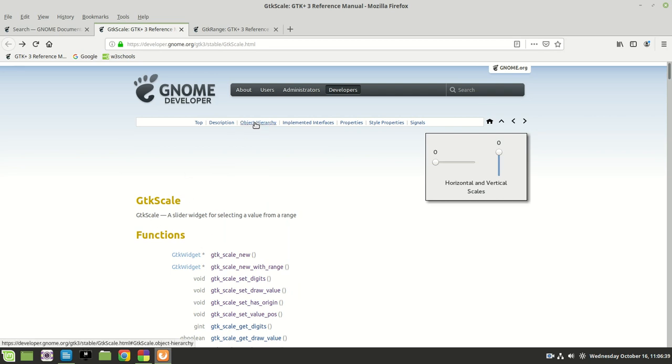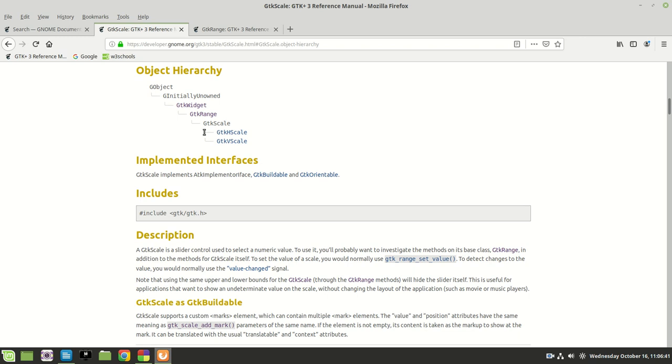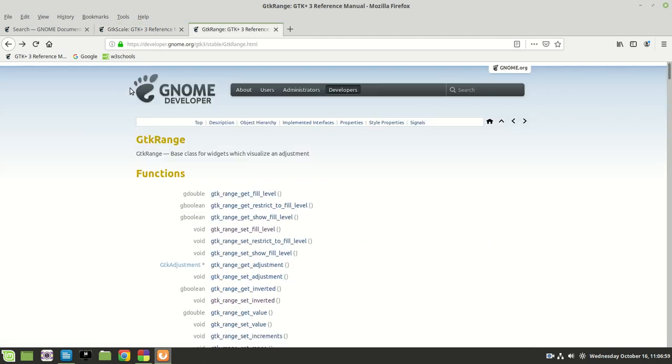If we go to the object hierarchy right here, we see that the scale comes from GtkRange and so on. So basically, GTK scale inherits everything that GtkRange has, and this means it is its child.